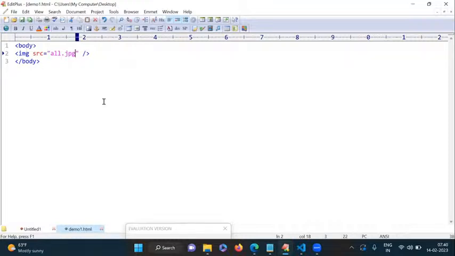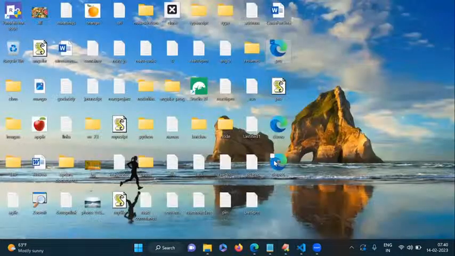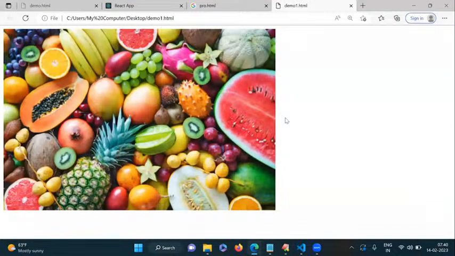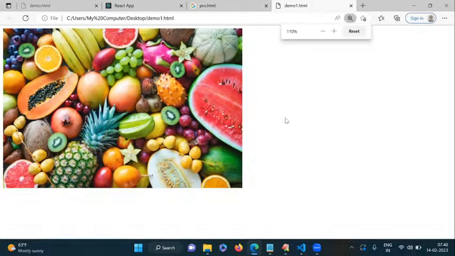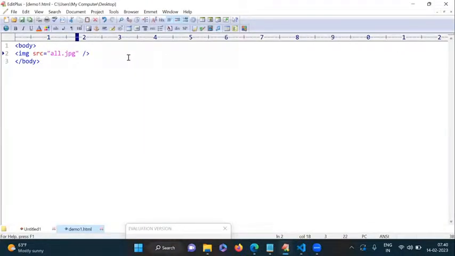So now double click on this demo1.html. When I double click, what is happening? First, in RAM, a DOM is created for this page. Some memory is allocated, and that memory we are calling the DOM. That memory is allocated for this page, and in the DOM, the image element is available. Right now, I have taken only an image, and that element is available.